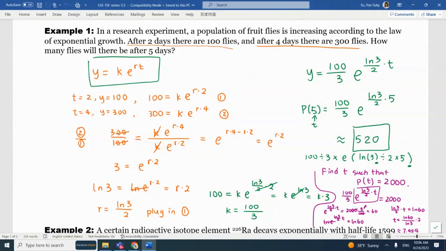So we do 100 divided by 3 times e. How do you find the e? Look at your calculator, everybody. You click the second, like shift, and then you click the ln button, right? Do you remember that? And it has the parentheses. And then when you press the ln, it has another parentheses. Make sure you close that parentheses. Otherwise, if you don't put this parentheses, your calculator may think this is ln 3 divided by 2 times 5. Okay, it means the whole thing is inside the ln. So parentheses is very, very important when you type in the calculator.